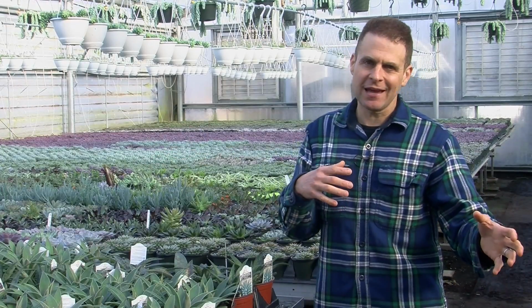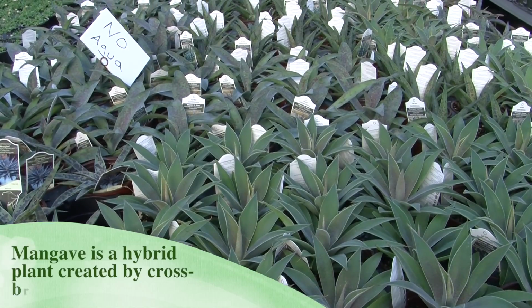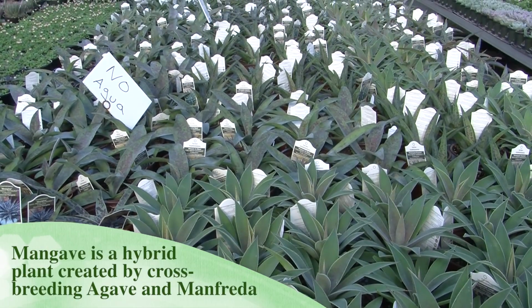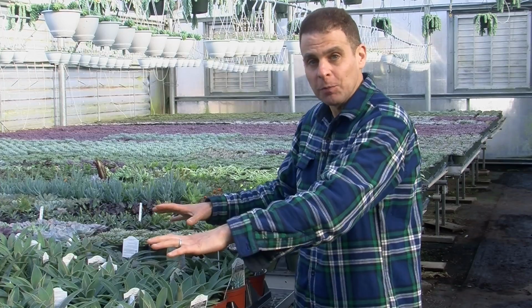So of course there's all sorts of hybrid plants all over the world, and growers are constantly mixing and matching things together. It's like putting a poodle and a bulldog together and you get something unique. And here we have something called Mangave, and this is Manfreda and Agave that have been bred together to take the best of both of those plants and create some interesting new plants.